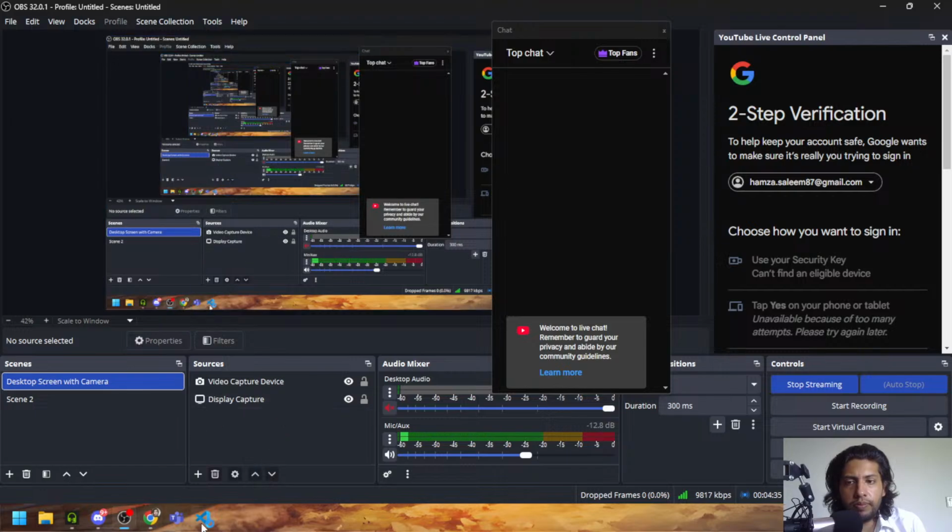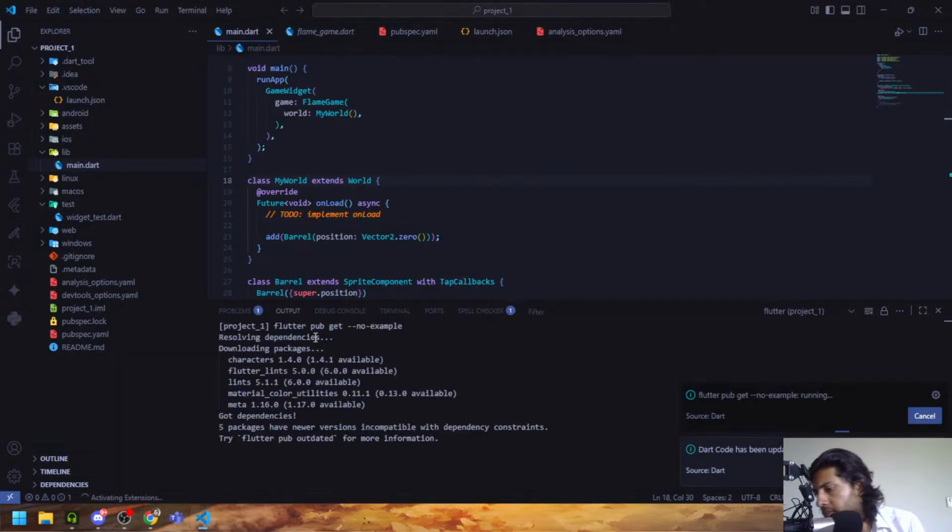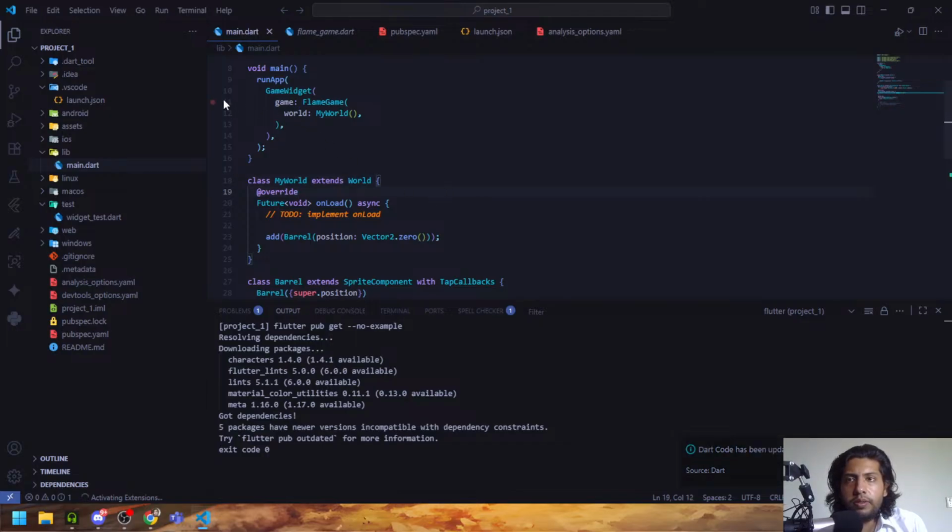Now let's go back to Studio Code. And let's change the screen. All right, so let's start using this.